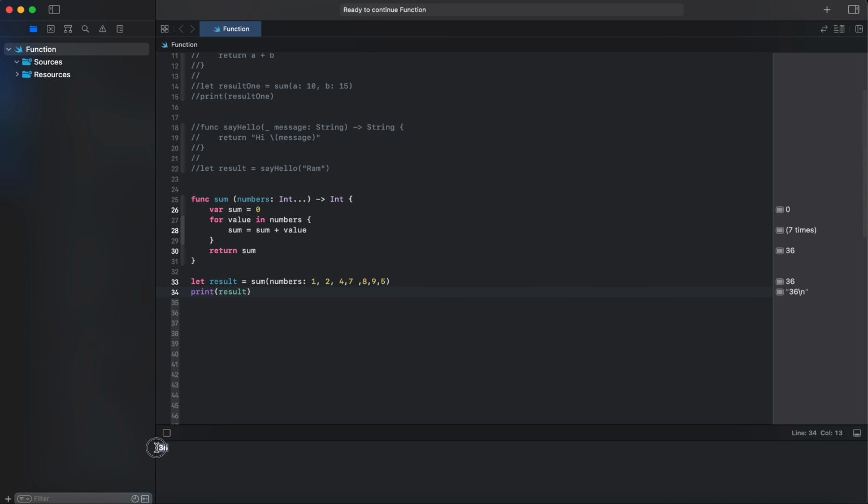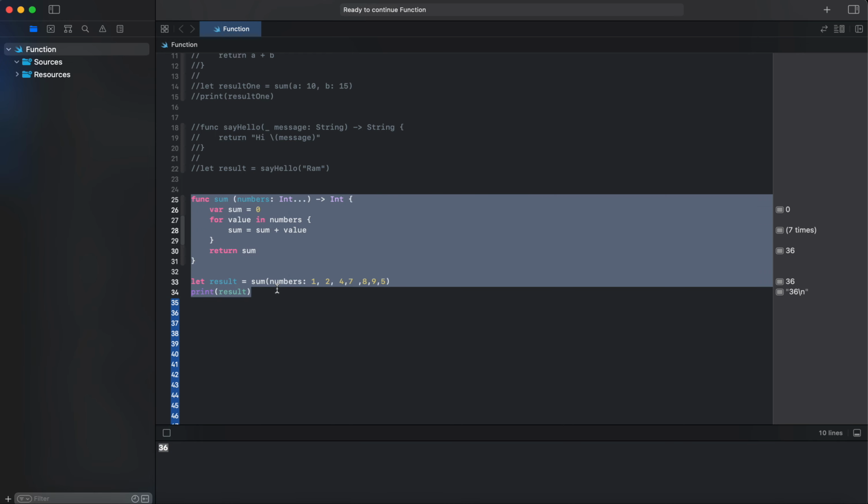So you can see the sum of all the numbers. So if you want to pass a dynamic number of variables of the same type, then this is the way to achieve that in Swift. You can do it like this.